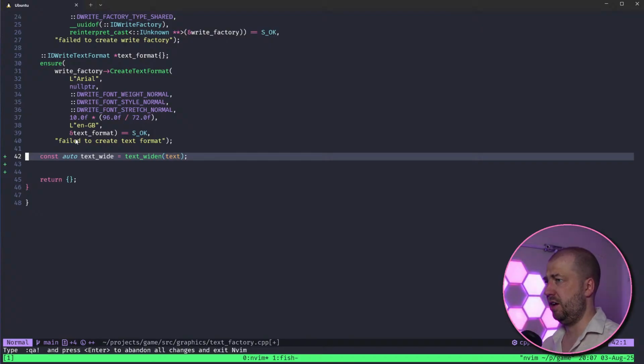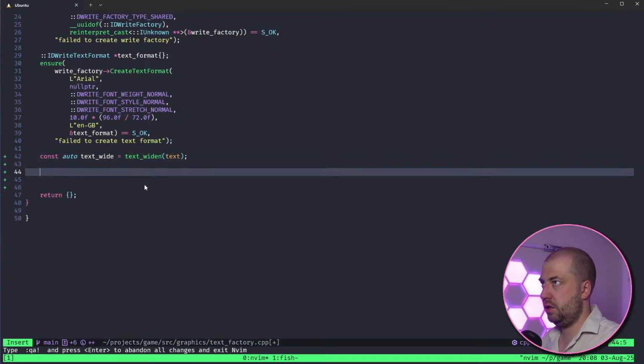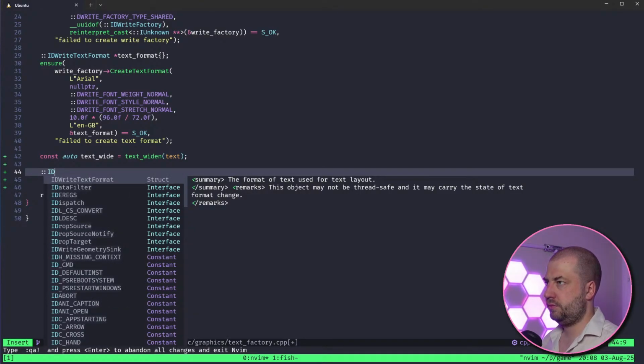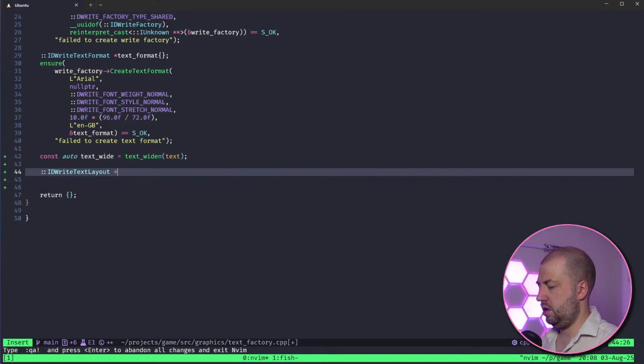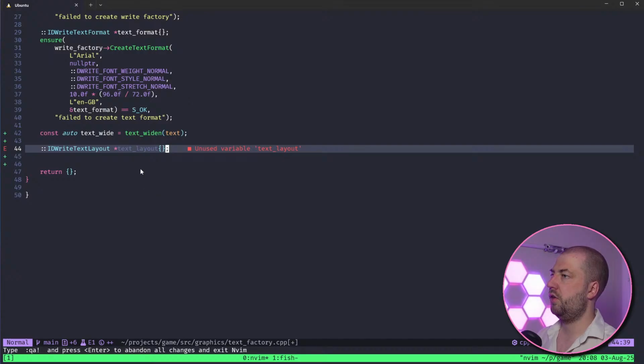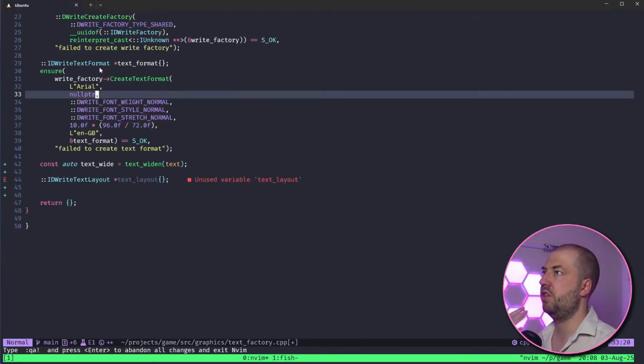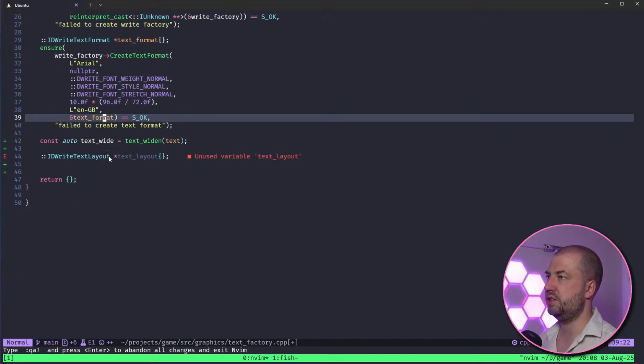Yeah. Okay, right. So now I need a text layout. This will constrain the area that you are rendering to, ultimately giving you back the dimensions of the texture of the rendered text, given the font and the format and the size.